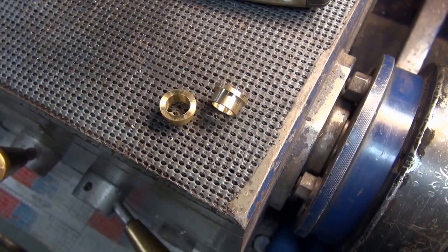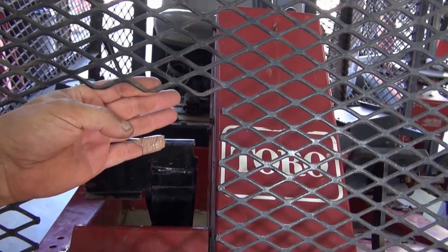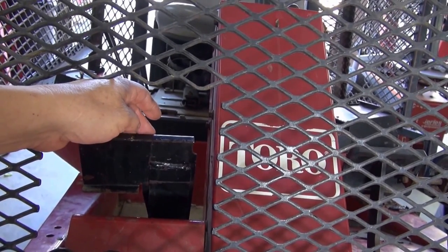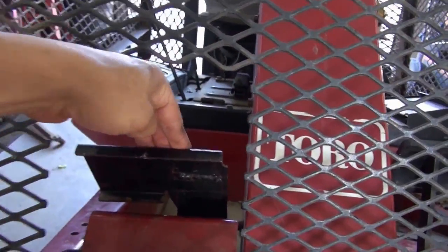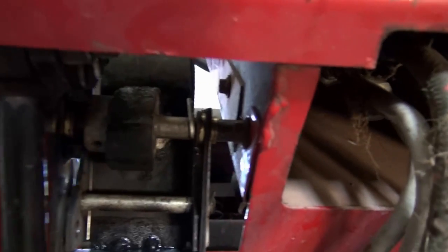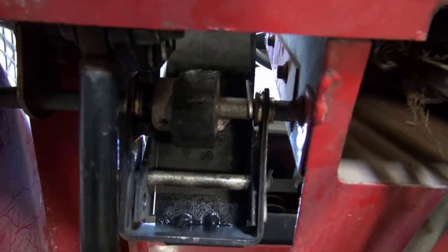There you go guys — those are the bushings, so now I can go assemble the foot pedal. It's been a success! The pedal — remember before it would almost come to the screen before it started to take up the throttle? Now you have about three-eighths of an inch of free play and then it's well away from the screen. It's a huge improvement. You can see the new bushings up there and I've reinforced the brackets. I'm going to spray some fluid film up there and we'll sew up this aspect of the restoration.